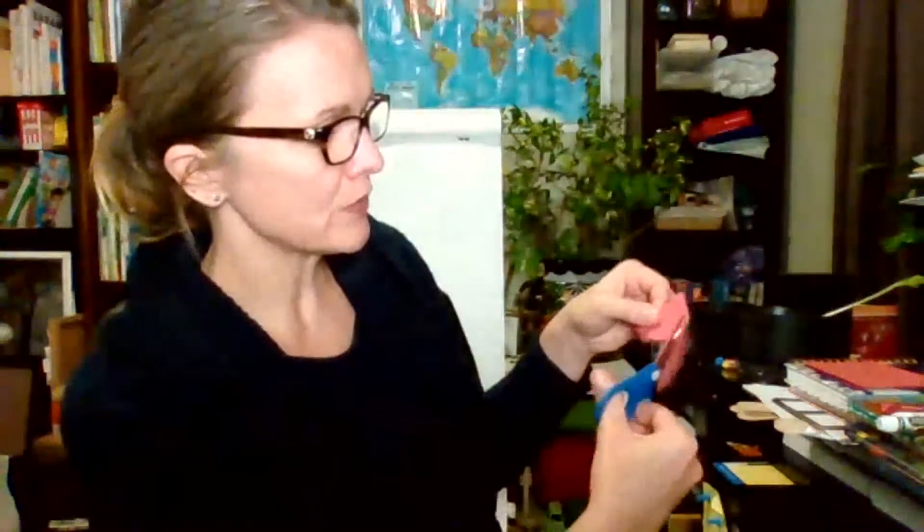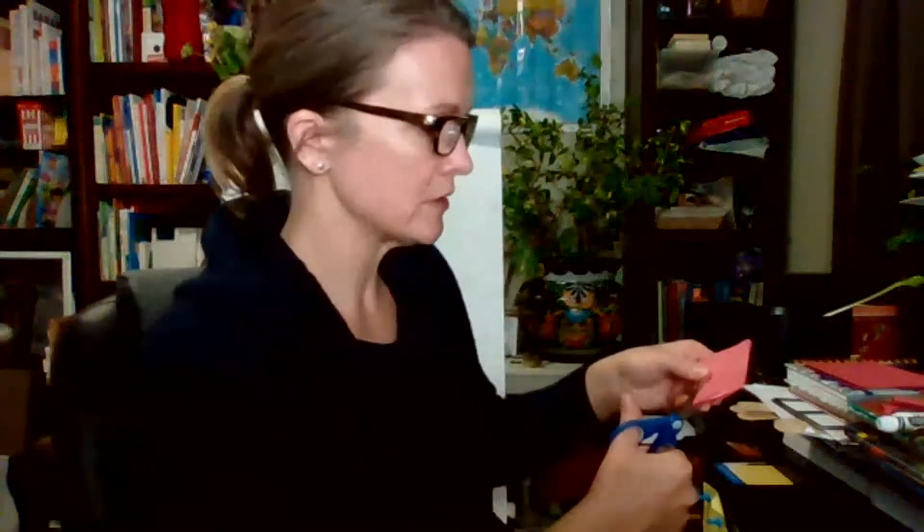You can use a piece of tape to keep it closed — I'll show you that too. Put a piece of tape on it so you won't be tempted to open it, because the trick only works if the paper is closed. So here I'm cutting on the line, and when I open it up — look at that, it's a heart! So we are going to have four hearts by the end. Here's another heart, and one more — here's the fourth one.